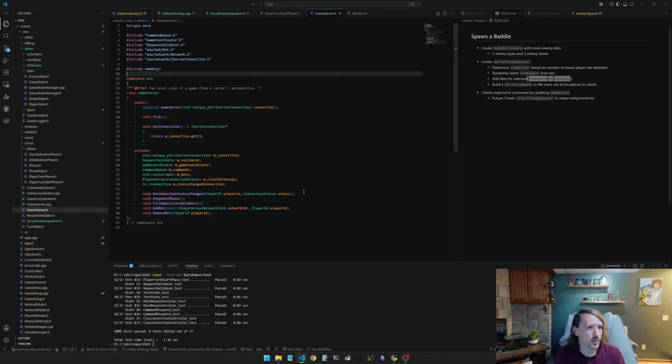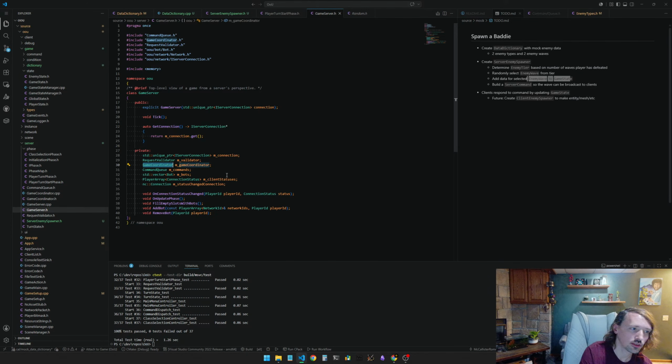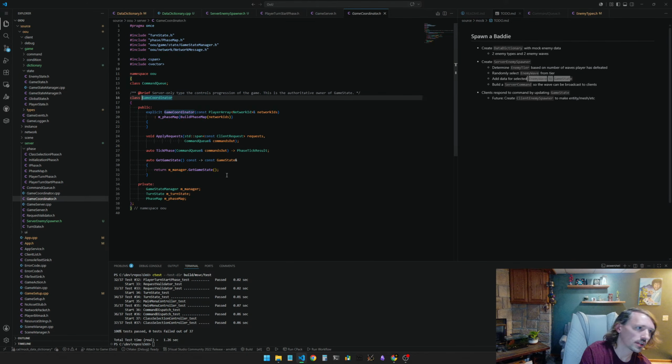The game server. If the game server owns our enemy spawner, then no, maybe it's this guy. The game server does not care about that. It's the game coordinator, because it can pass that on to the phase map.